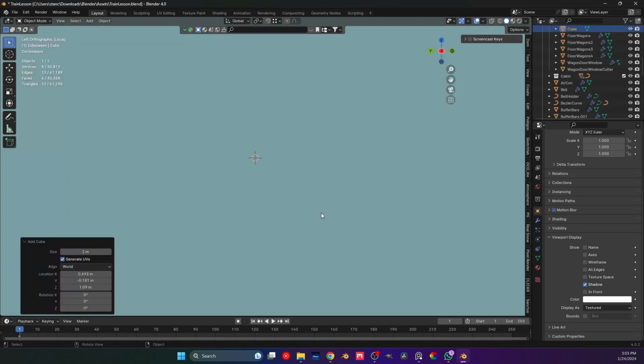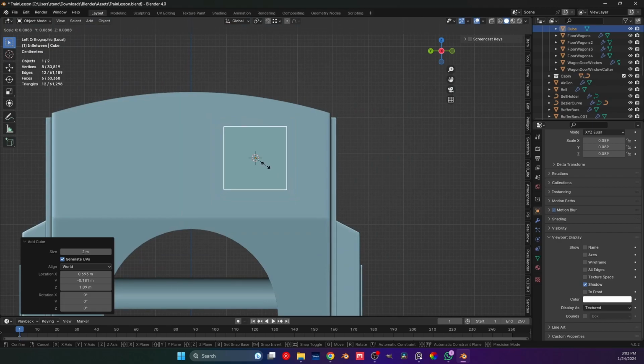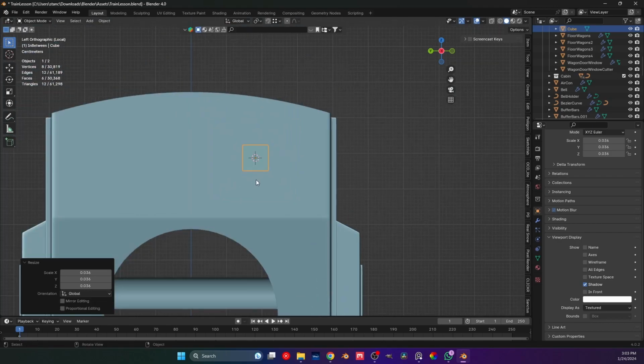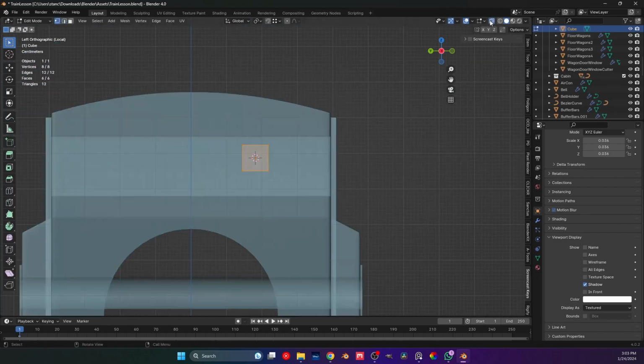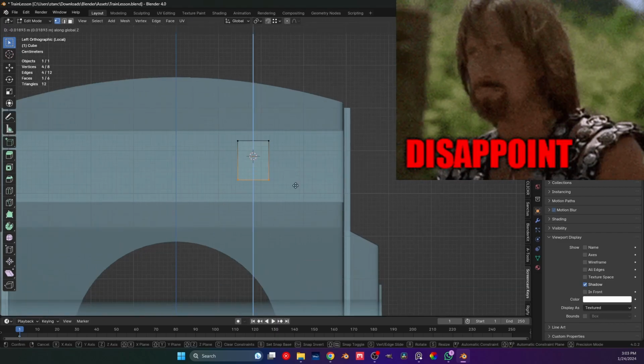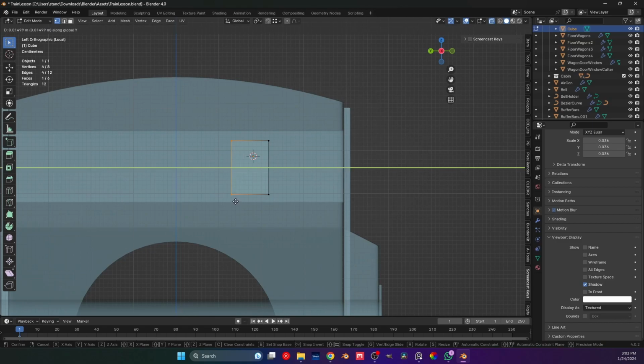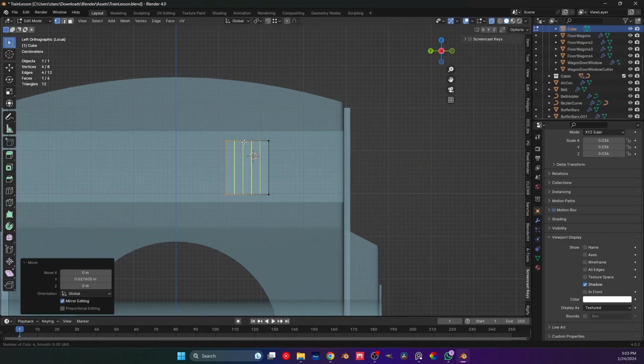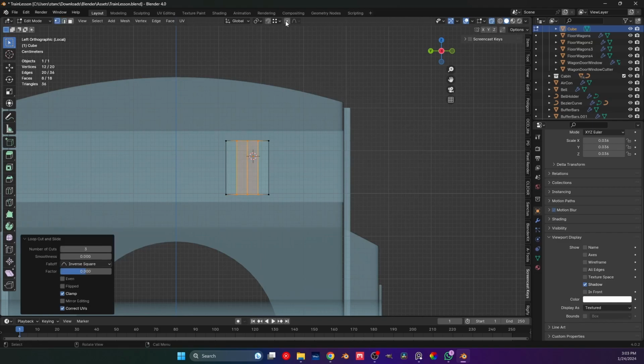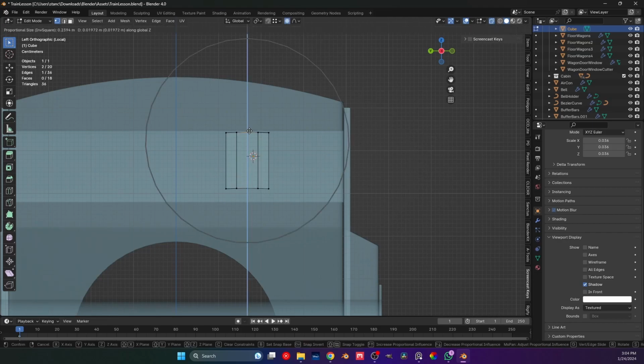Yes, you were right. Whoever thought cube, you are in the right. Whoever did not think cube, I mean, it was kind of obvious, don't you think? Okay, G and Y here, and kind of the same process. And because it is the same process, I'm gonna speed this up. So see you on the next part.